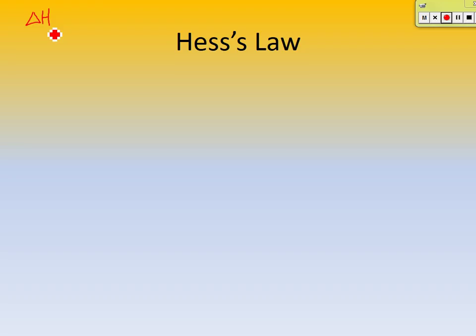Guys, what is delta H measuring? Heat, either released or absorbed in a chemical reaction, right? That's what this whole chapter is about, thermochemistry. Whether or not a reaction absorbs or releases heat, and we can actually measure it, so we're going to quantify it. Hess's law is just one of the ways you can do that.